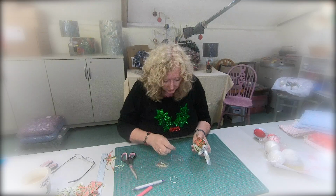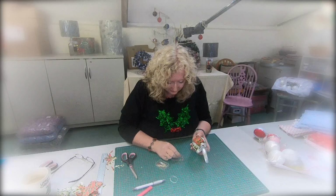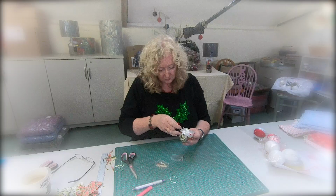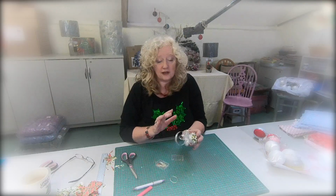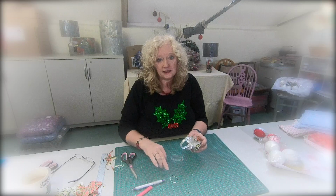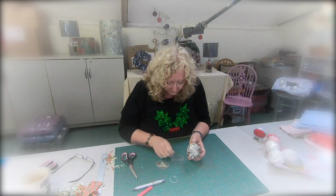I've used all my whites actually, so I'm going to use a clear and a gold. And I'm just going to pop that in there. And you can see it just adds a nice bit of interest. And when this is hanging on your Christmas tree and the fairy lights are behind it, it's really going to sparkle and just pick up these little crystally beads and make it look extra pretty.